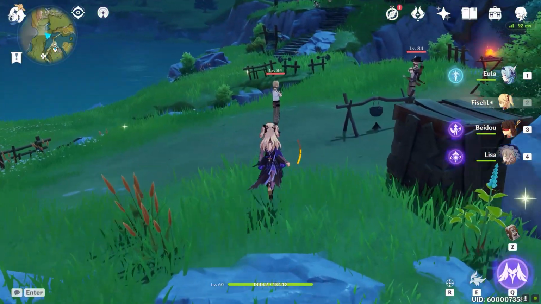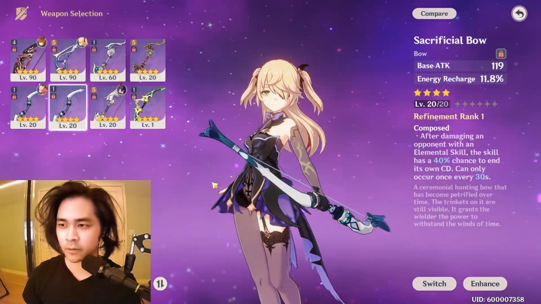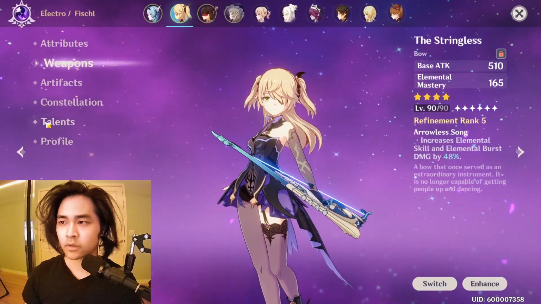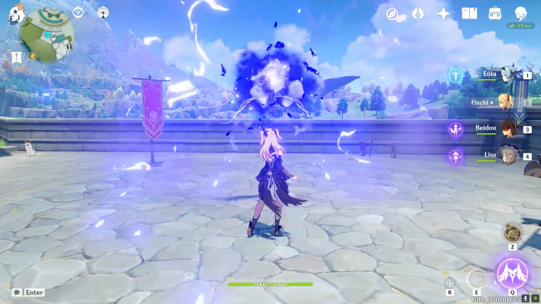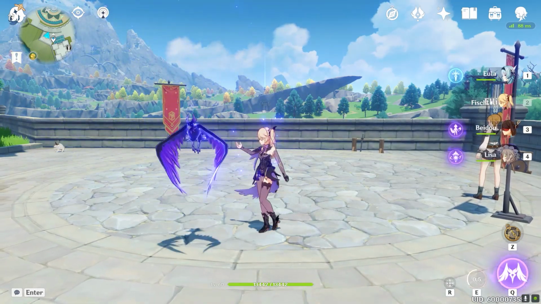Plus it's worth noting that Sac Bow on Fischl has an extremely high chance to reload, since Oz has such a high hit count, so you just need to make sure to have Amy out in the field to have this proc. For talents, you only need to worry about leveling her E, since we need Oz to deal as much damage as he can. It has a base duration of 10 seconds and is on a 25-second cooldown.